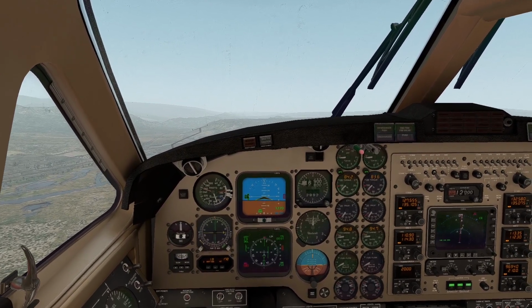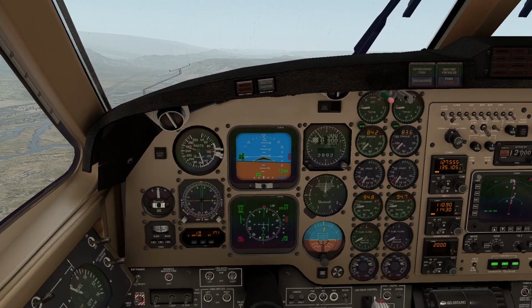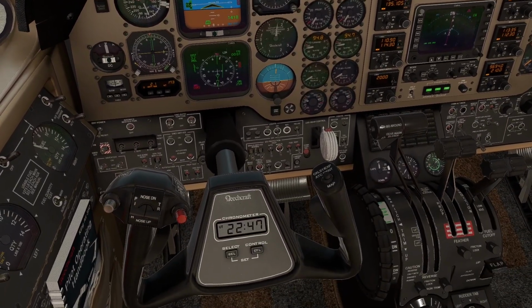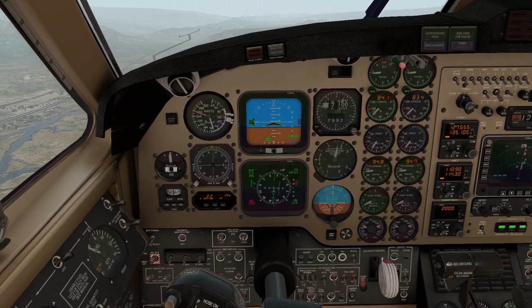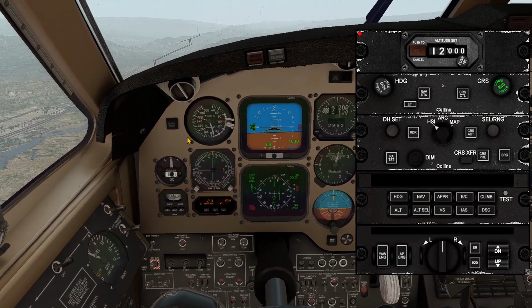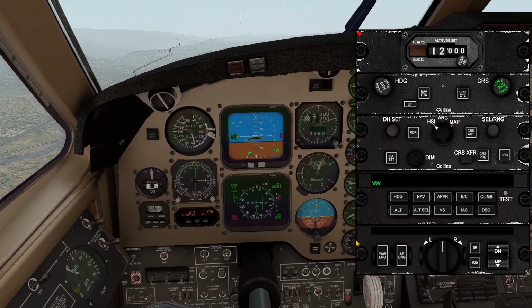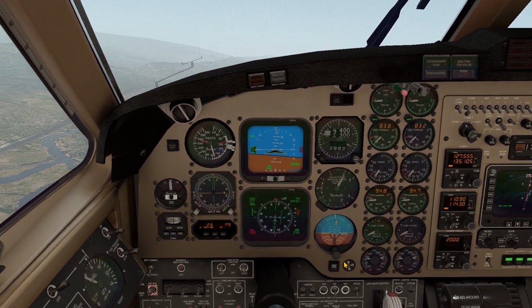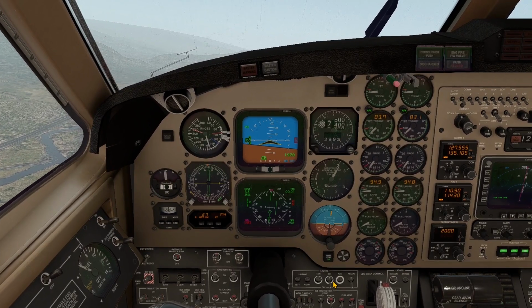So, after takeoff checklist. Bleeds up, landing gear up, yaw damper on. Prop sync on.